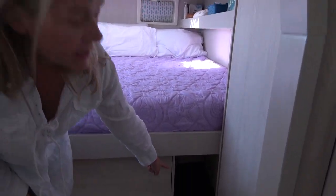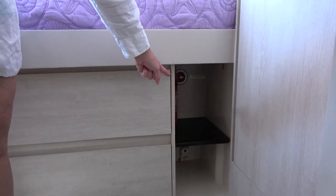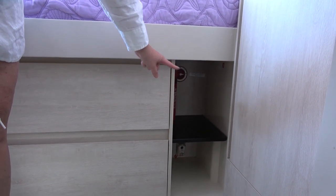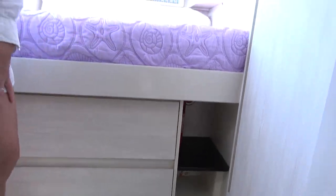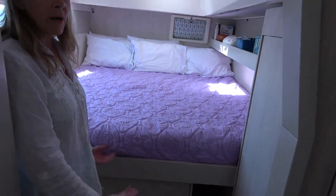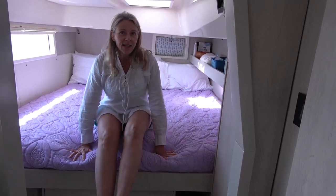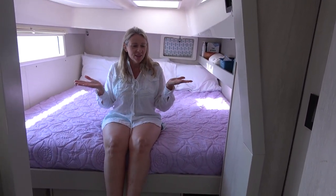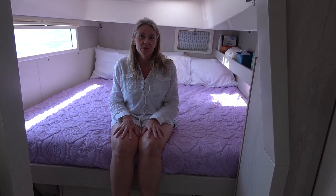What you see down here below is the steps that used to allow you to get into the bed with the V-berth. We closed that in and now they're nice little cubbies and we can use them for storage. It's not a problem to get into the bed at all — you just get into bed, not very hard, don't need steps. If you're really short it might be an issue, but we're not. So we definitely prefer to have the larger bed and get rid of the V-berth.